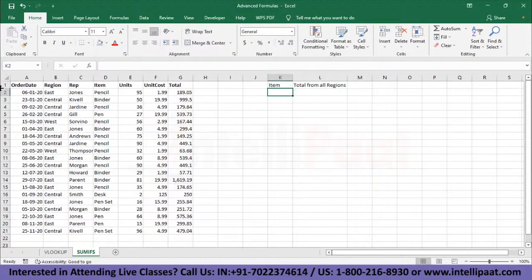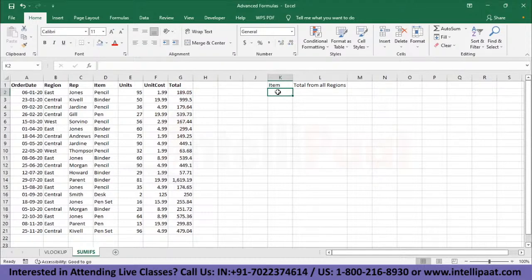Now if you were told to do this, you would have sat and added. Let's say we want only pencil. So you would go and search for items where there's pencil and add this all together. Now I have here 20 rows of data, and it might take some time, but won't take that much time as 1,000 rows would. So we are here to see how SUMIFS work.